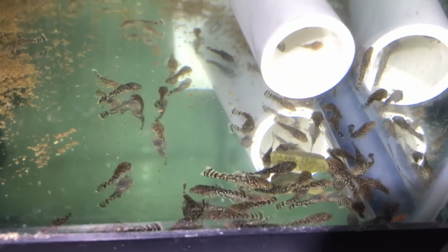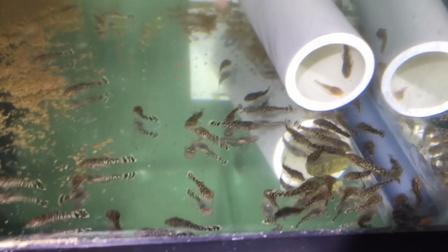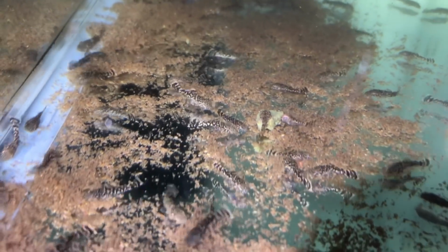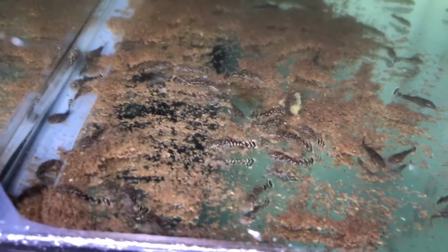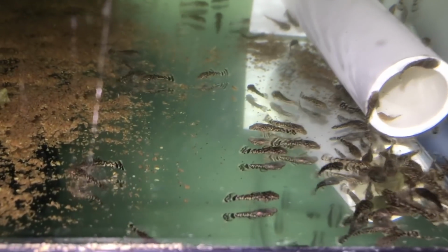And the longer it's in the tank, the more it softens up and they can feed on it even more. So right now, it may be an hour or two and there's not gonna be much of a dent in that food. But then once it softens up after that first hour, half hour, they may eat it the next hour, like all at once. So these guys are cool. They have a really cool pattern. They're just like a common, but they came from a really cool mix. So who knows, when they grow up, they might be a different color. I mean, they're an awesome pattern.